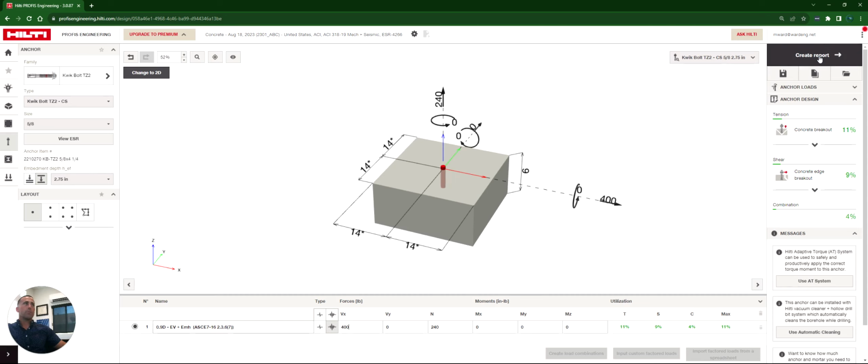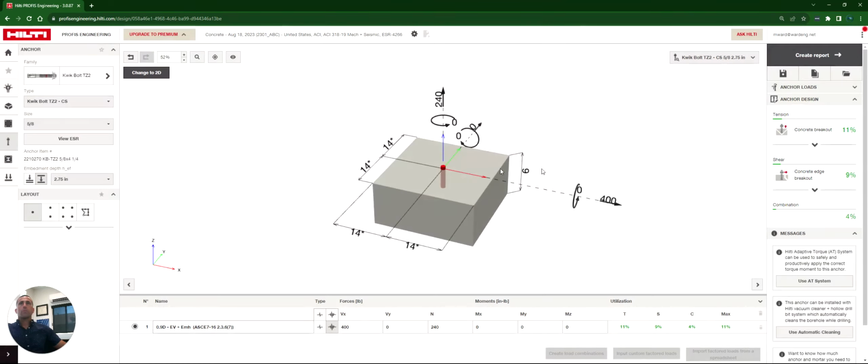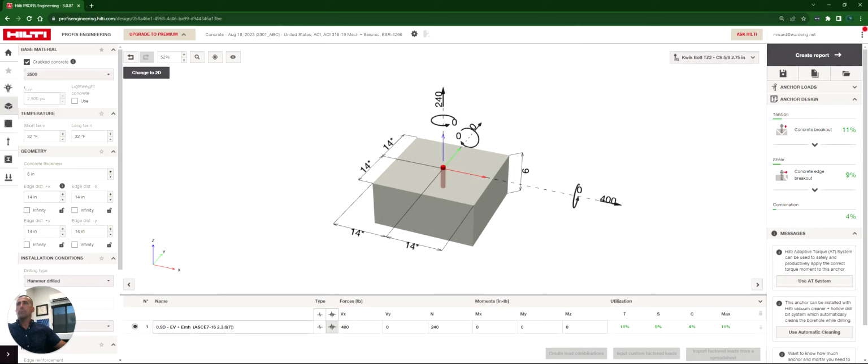So we're going to create our report. Actually, why is it showing 14 inches? Interesting. For the clearance around these bolts, I'm going to assume I have 10 inches. Maybe I forgot to update this.